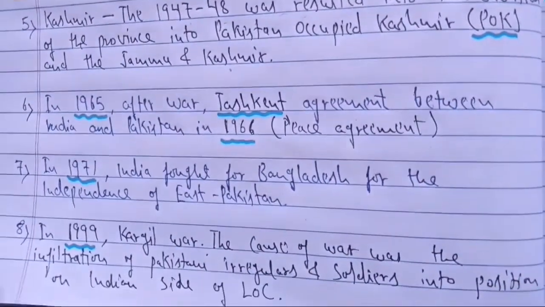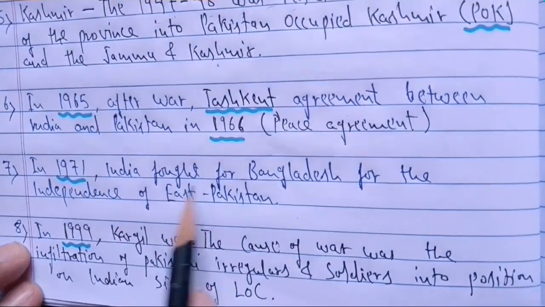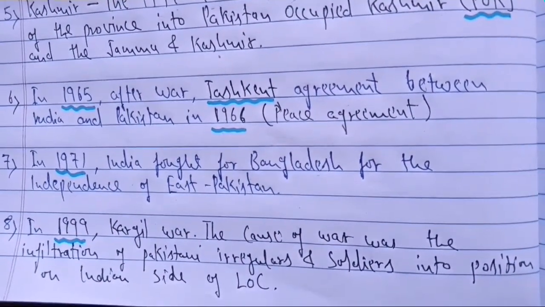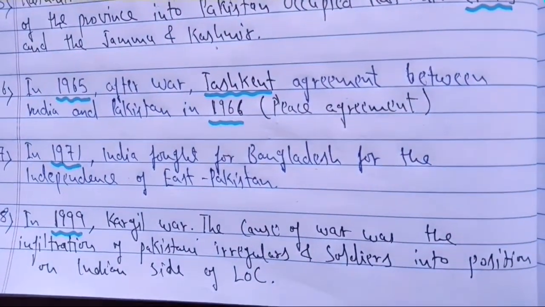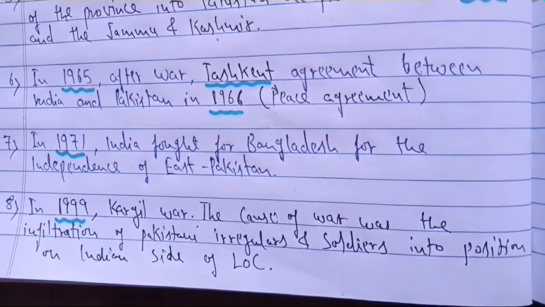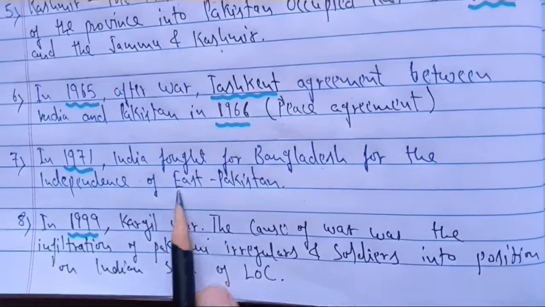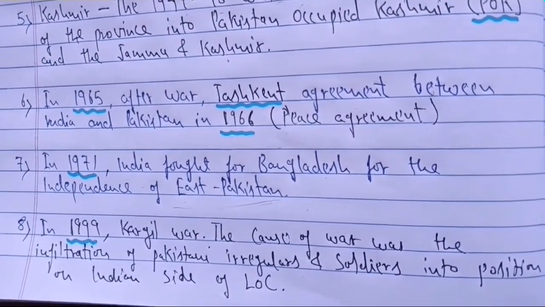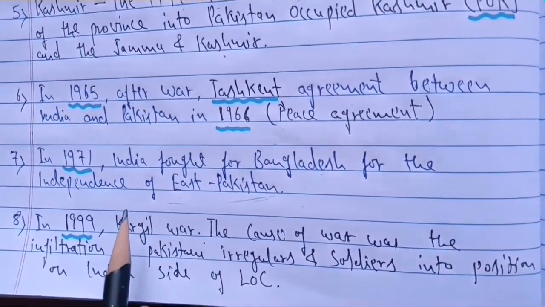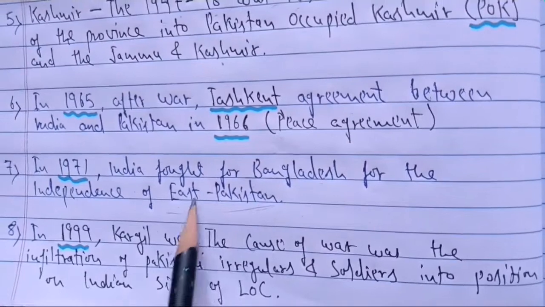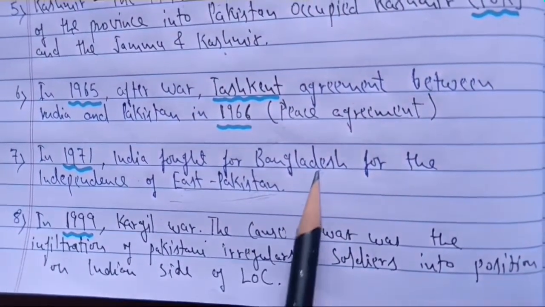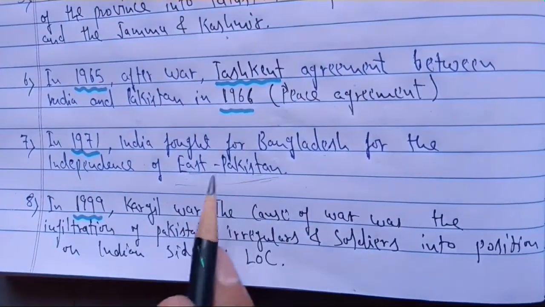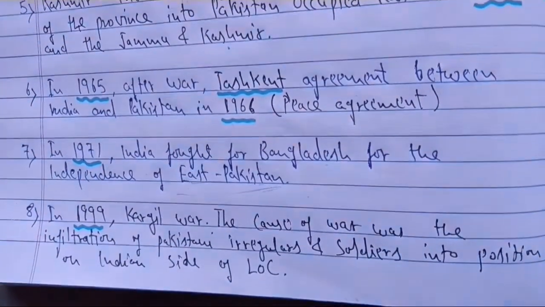The next war between India and Pakistan was in 1971, which involved the freedom of Bangladesh. The people of East Pakistan asked India for help in military and economic terms to gain freedom from West Pakistan. West Pakistan always dominated its rules, regulations, customs, and culture on East Pakistan, where most people were Bengali and were forced to follow Islam and learn Urdu. With the help of India, East Pakistan became the independent nation of Bangladesh.